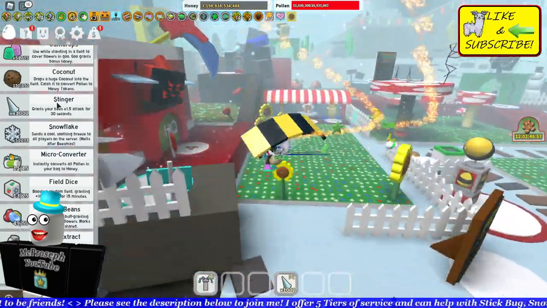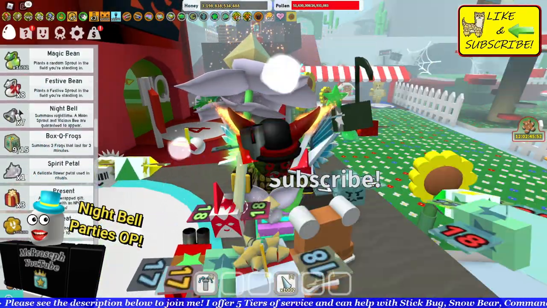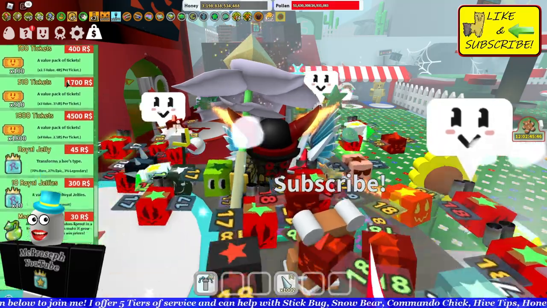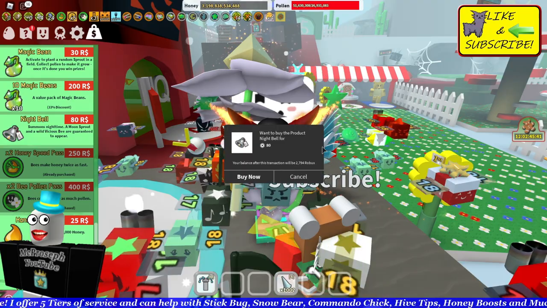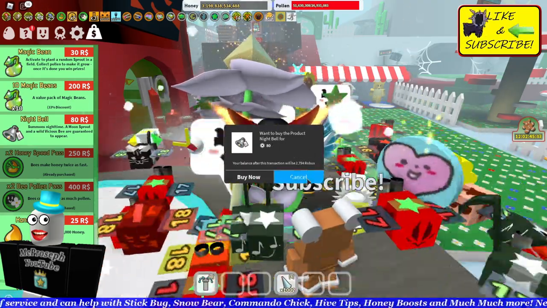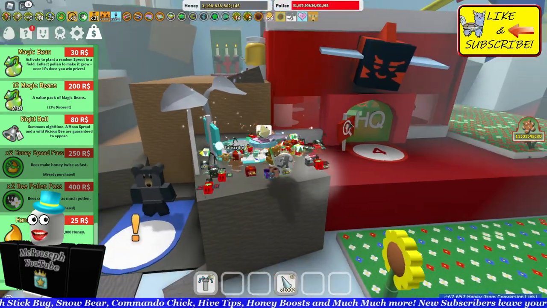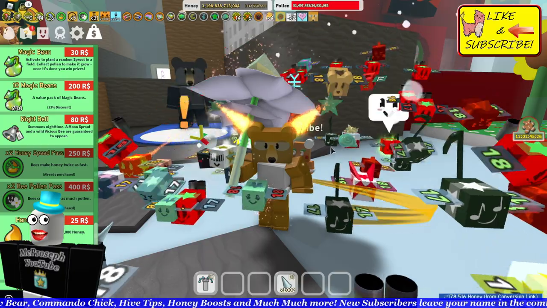I'm also going to be starting to do night bell parties. Let's see how many night bells I'm up to now. I'm up to 7, but they're not too expensive in the shop. And I'm going to start using some of my Robux to purchase them. That way we can do some night bell parties. So if you are tier 4 and above, be on the lookout in Discord for night bell parties. We'll probably do 50 stingers a day for tier 4 and above.